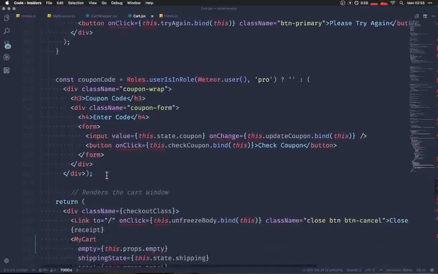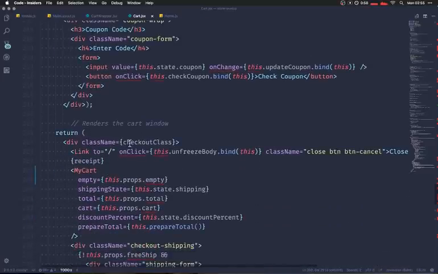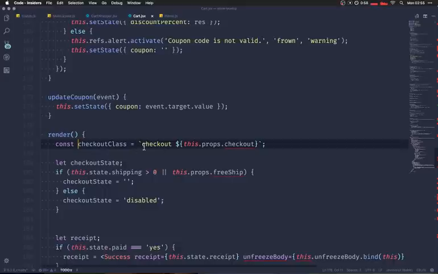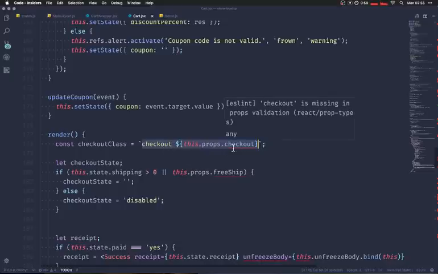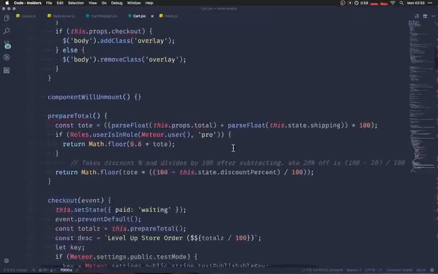Sometimes, I don't know. Let's see, checkout class. This is, I think, what I'm looking for right here. Checkout class, basically, if this.props.checkout, I believe if this is equal to true, then we're going to... where is this.props.checkout though? What is that supposed to be?